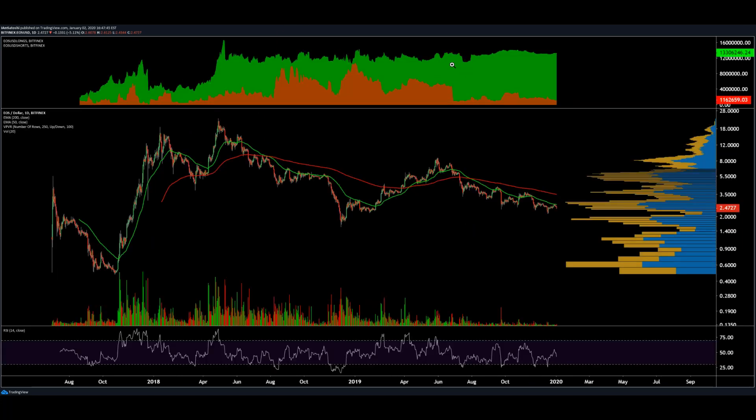If we pop on some indicators and take a holistic view, I like looking at the 200 EMA and the 50 EMA, which essentially represent a year's worth of price data and a quarter year's worth of price data on average. If we're above those means, we can say we're bullish; if we're below, we're bearish. It's a litmus test for the trend. We've been below the 200 since June-July, and we haven't really tested the 200 — we've failed to mean revert completely. There's also been a bearish death cross since June-July, so all of this is classically bearish.